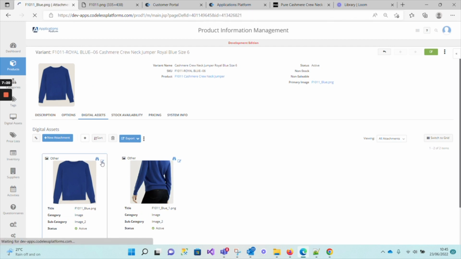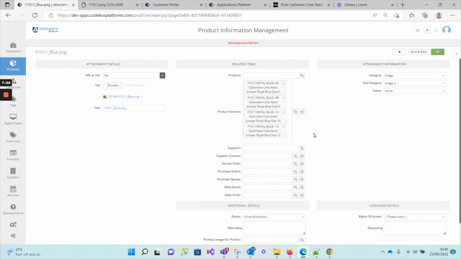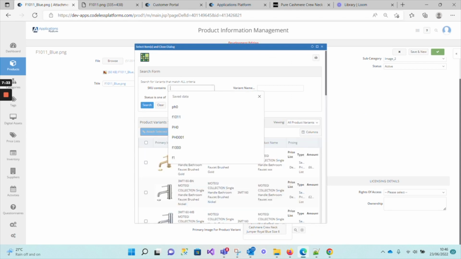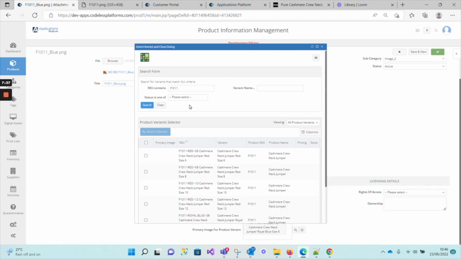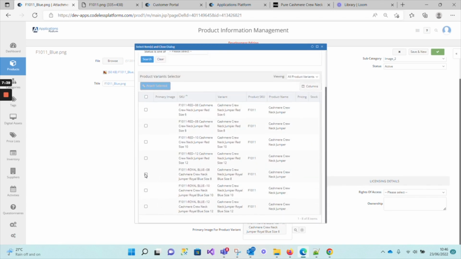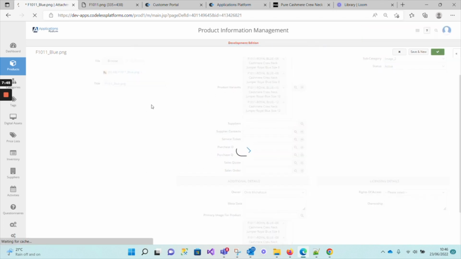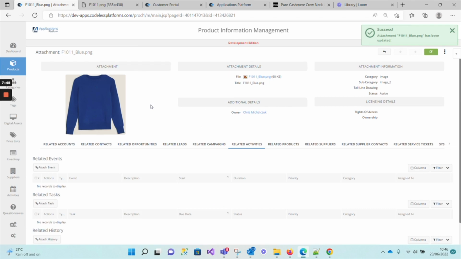We can edit it. We've got the product variants that it's related to, but we actually want to make it the primary image for these product variants. Let's search for F1011. We can see we want it just to be primary for these ones here. We'll save that down.